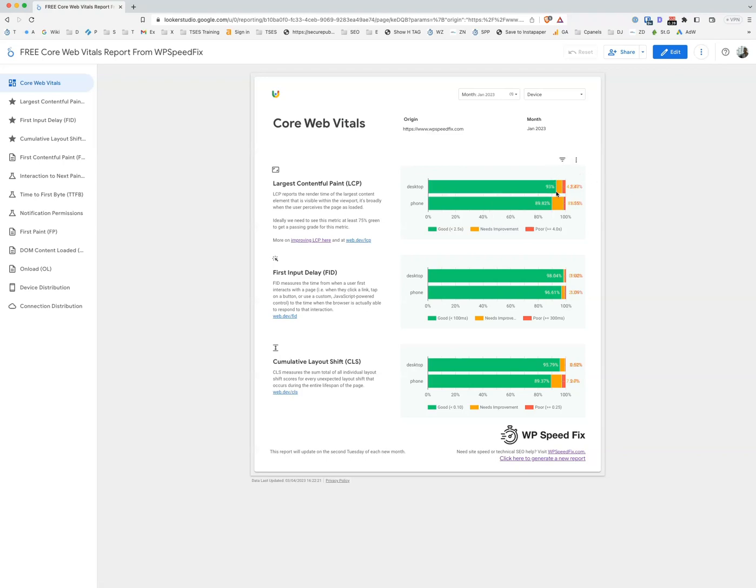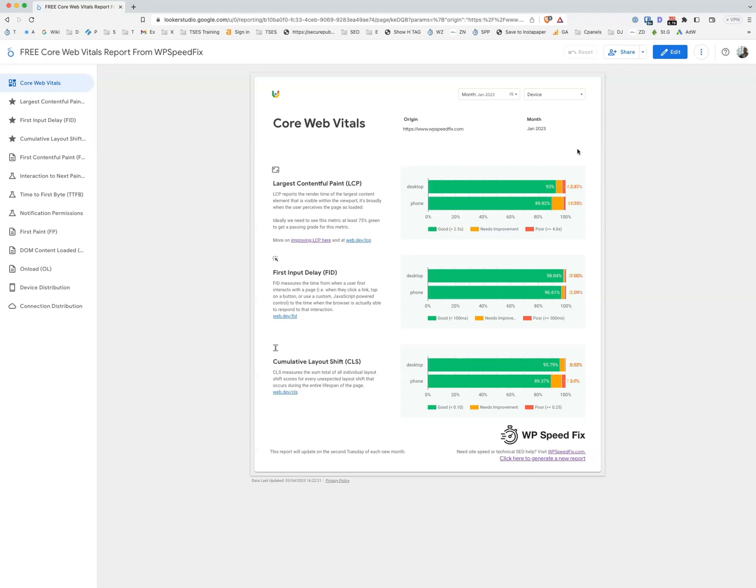But you'll see on our website, 93% of users on desktop got a good LCP time and 89% on mobile. That's pretty good. You're probably not going to get much better than that. We're using WordPress. If you're using a static site generator or a much simpler design than ours, then you could probably get higher, but that's a pretty good result. And this is kind of the top tier of what we'd see for WordPress.